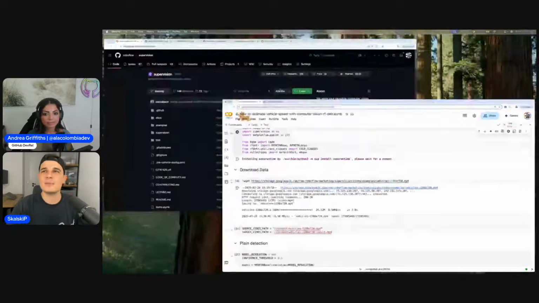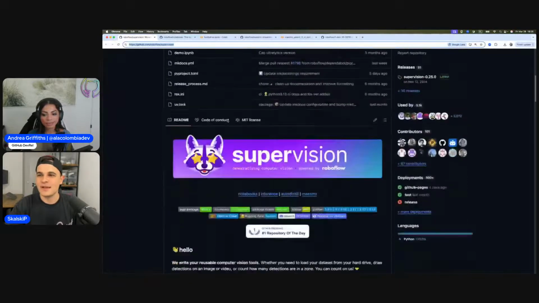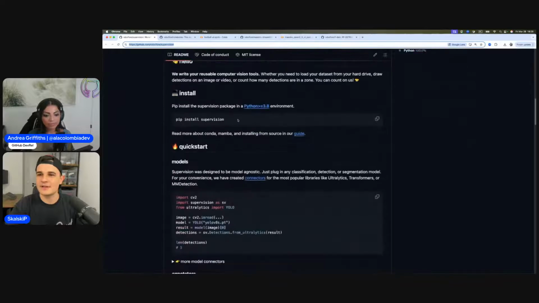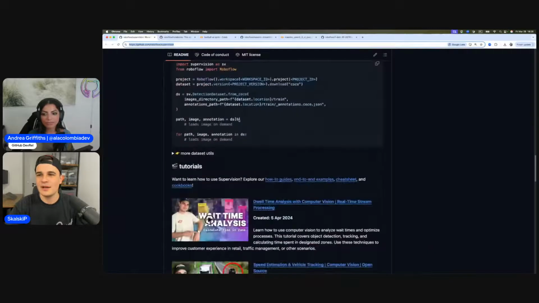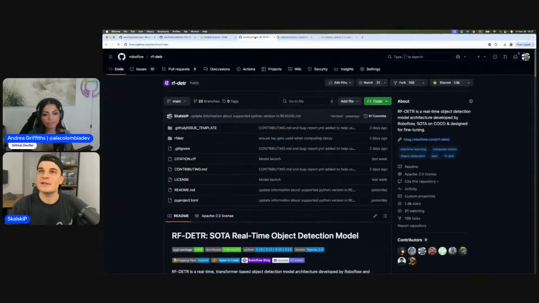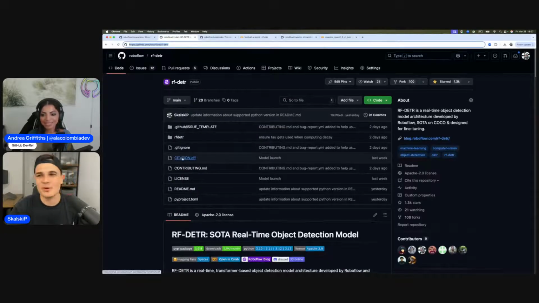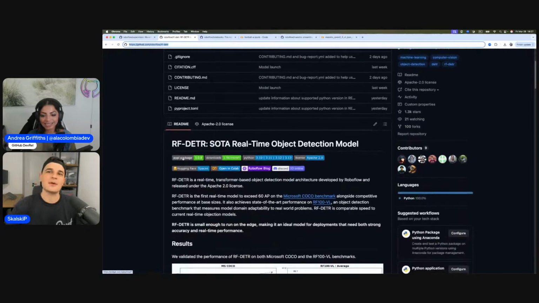So this is the Colab, but we will use two projects today. The first project is Supervision, and that's the one that I'm showing you right now. And the second one is coming fresh off the oven, which is RF-DETR. That's a model that we released a week ago.